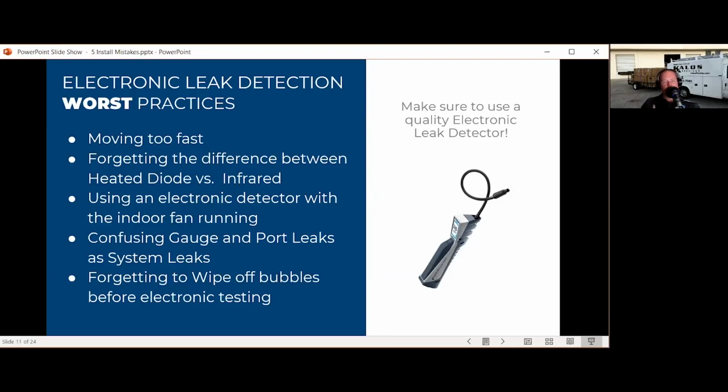So if you're going to use an electronic leak detector, you have to have refrigerant in the system. For example, if you had a system that had leaked down and you were having a hard time finding it, you could use a little bit of trace refrigerant and then pressurize on top of that in order to attempt to find a leak. That can be done, and that is okay by EPA standards. But in most cases, if you have a really big leak, you're going to be best using your ears and a bubble solution to find it.